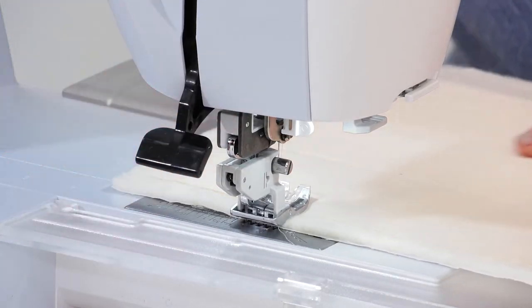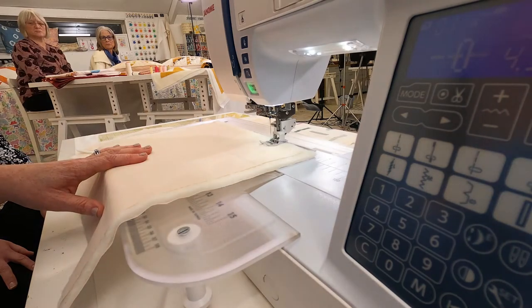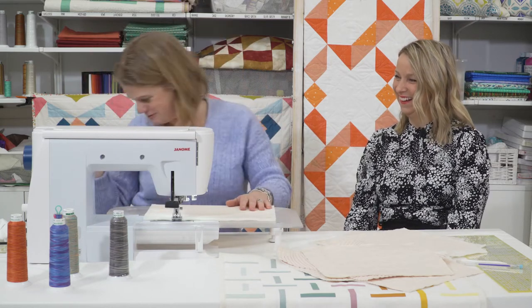I'm just doing a normal straight stitch. I'm going to lengthen my stitch a little bit, which is what I tend to do on bigger quilts, because then it goes through quicker. You don't want to go running with a walking foot. You do want to walk. I normally go a bit faster, but I'll try and keep it slower.